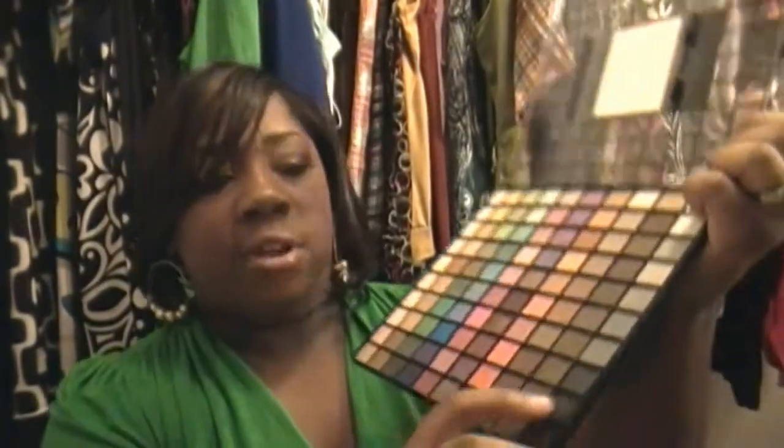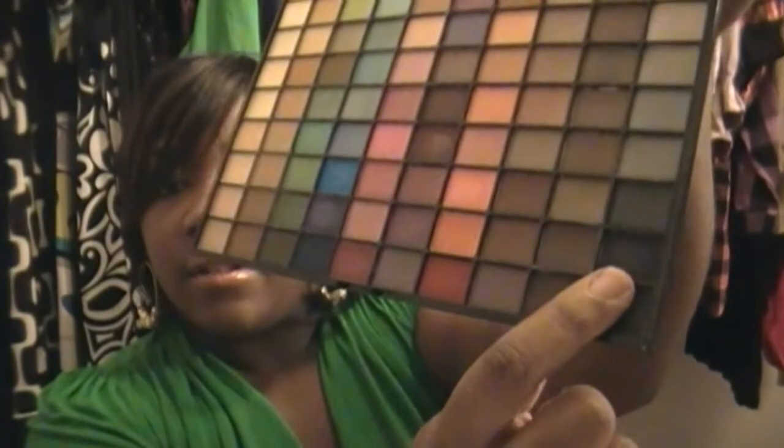For example, I always go to the blacks first, and I'll do a small swatch on my hand for you so you can see what I'm talking about. I'm going to take the deepest black that they have, which is this color right here, and I'll put my finger in it, just give it one little swipe, and that's what you get. It looks a little dusty. So when I saw that, I said, oh no, I am not that impressed with the palette. So I said, okay, well, let me go to another color.